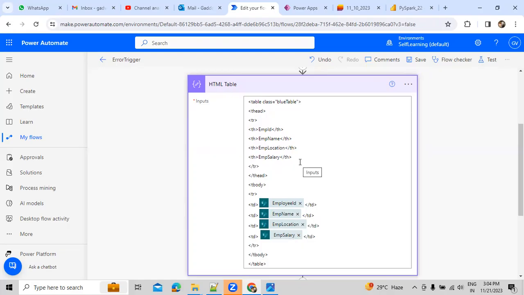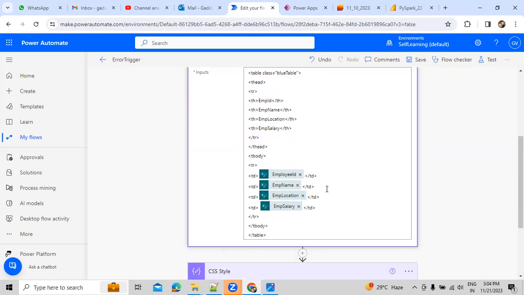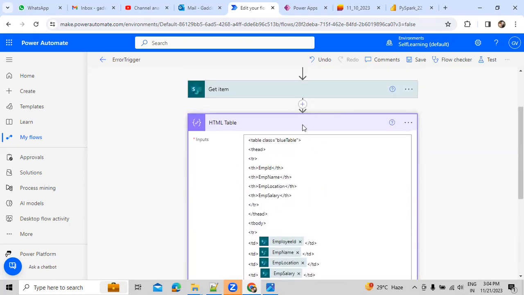Here we need to specify the column names manually. Maybe in the future, if we create two more additional columns, we need to change it here. So I have written that code, but it's okay, no problem.